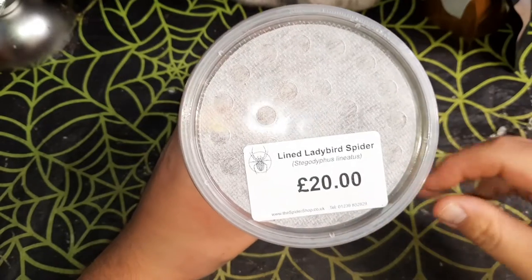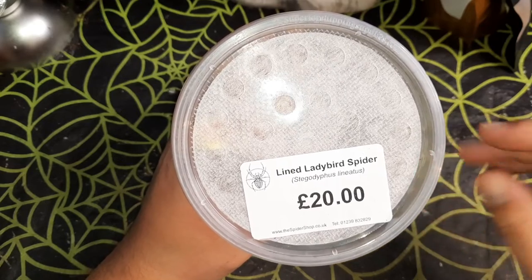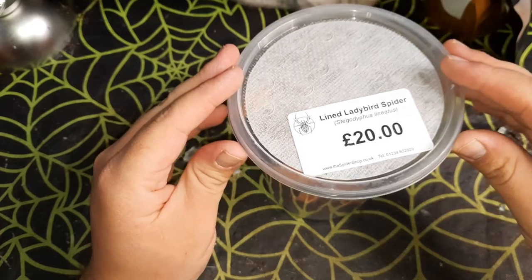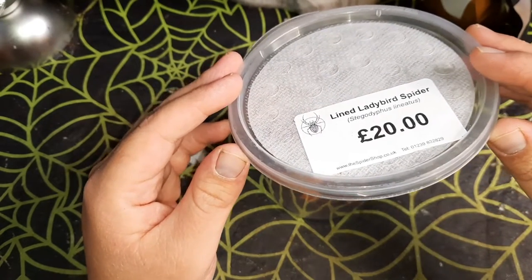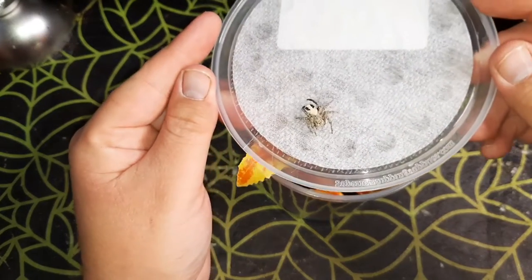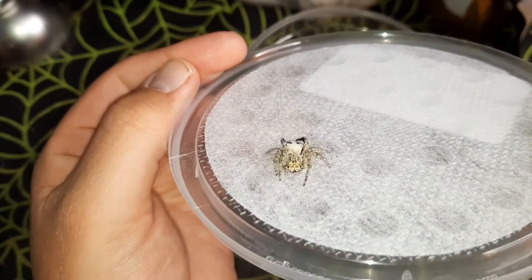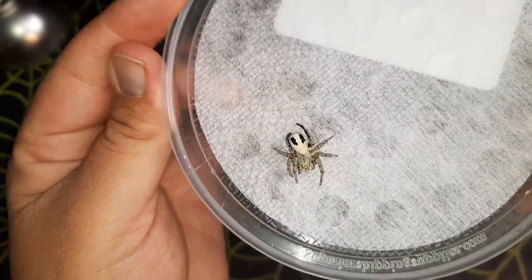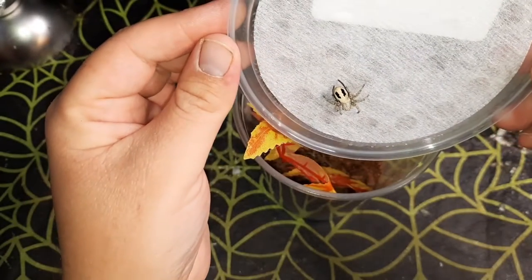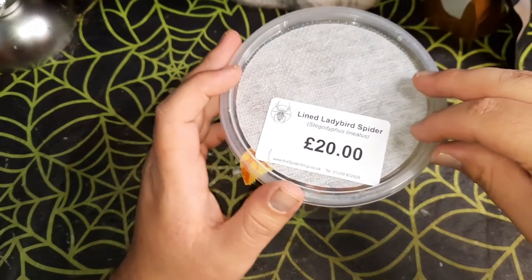Also from Spider Shop, a live ladybird spider, so Eresus lanatus. And these guys look absolutely stunning, I think. I've kept a type of Eresus before, but not this particular species. So just get it up and look at her. I just think, such a cute little spider. Absolutely adorable. So yeah, couldn't resist picking one of these up. They had a few of these, so I was like, yeah, go on, let's get one. Absolutely stunning little spider.